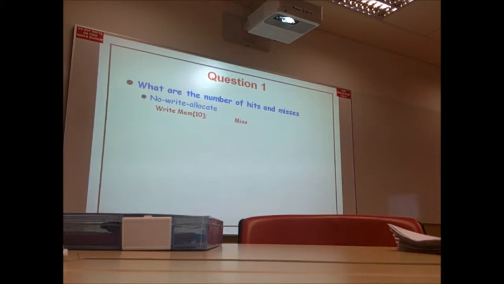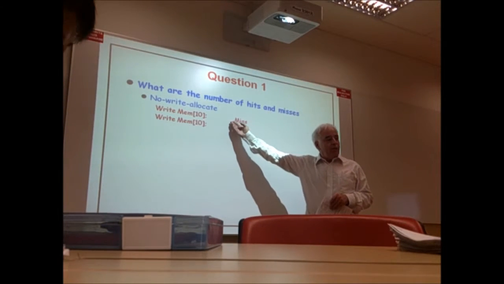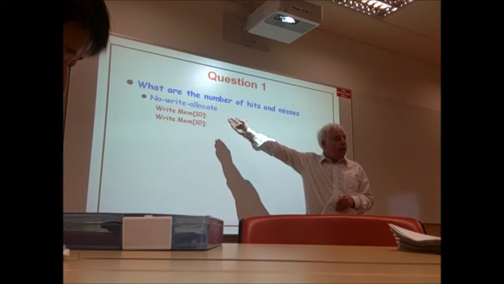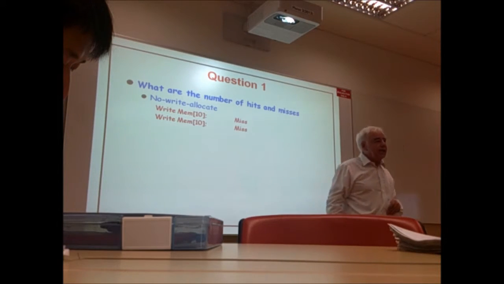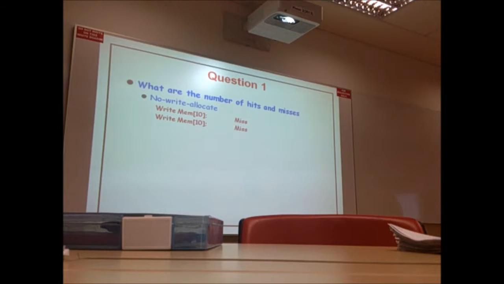Okay, for the no write allocate policy, it's going to be a miss again, because remember that when we're just writing to a location, we don't allocate a cache line. So although the first write to 10 is a miss, because it's a no write allocate, we don't allocate a cache line, so the second write to 10 will also be a miss. We then read from 20, hit or a miss? Miss. The read from 20 will be a miss. Then we write to 20, hit or a miss?